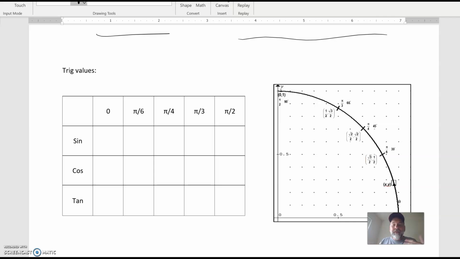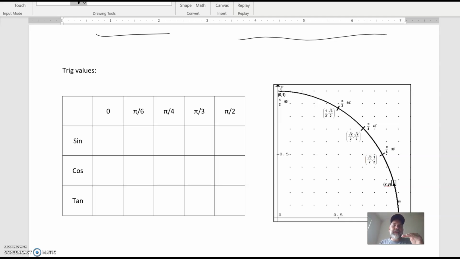First, for these nice values of pi over 6, which is 30 degrees, pi over 4, pi over 3, pi over 2, and 0, you should know the sine, cosine, and tangent just off the top of your head. Notice that we're dealing with radians. Calculus is so much easier in radians, so whenever we can, we'll go to radians. That's why I haven't bothered to put degrees in my little chart. They were in the doc that I took this from, but not in the chart, because there's no point in dealing with degrees in this class. So you should know this really quickly.